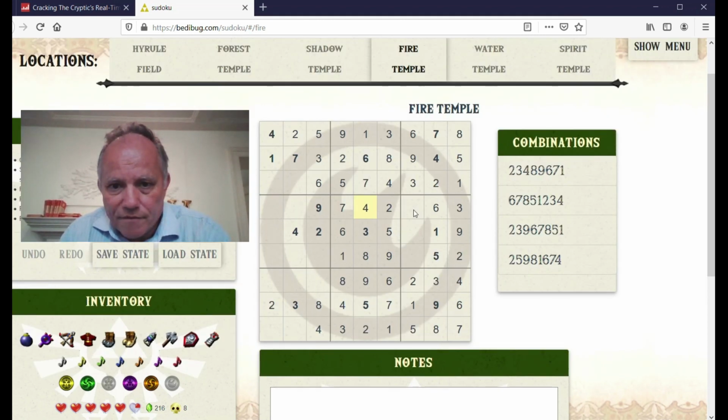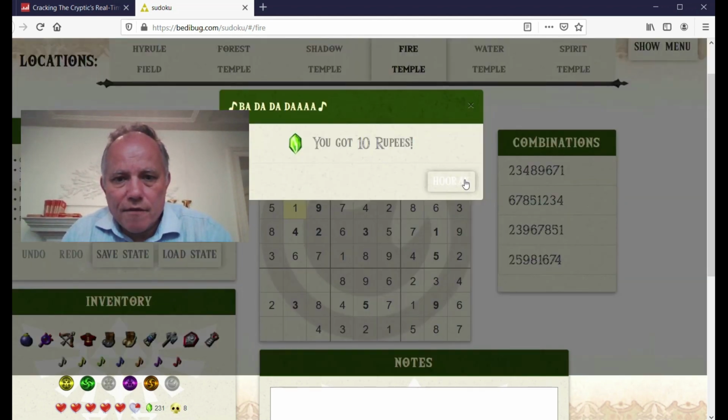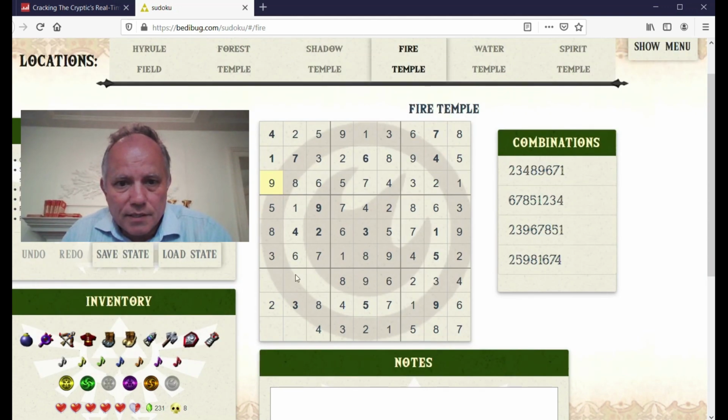Now, I really needed that for something. I think we're finally closing in a bit now. 4, 5 rupees. 7, 6, 3, 8. This is a marathon. 10 rupees. Now, 9 and 8. Yes. So, finishing off this puzzle, heart piece.